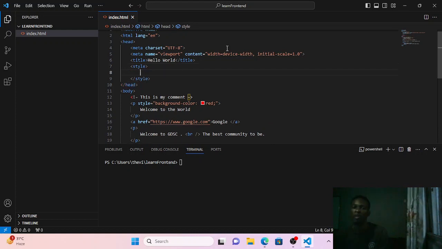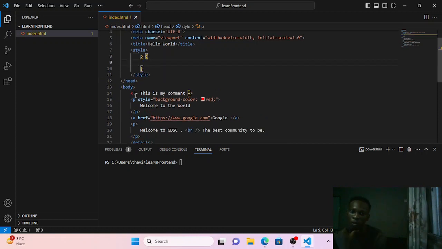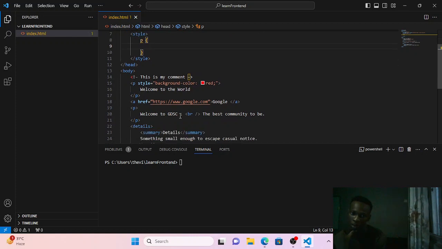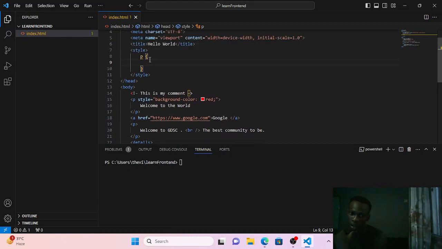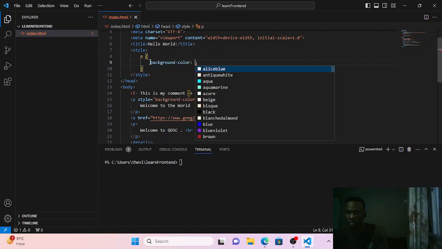Now remember when we talked about the class and the ID attribute for us to target the element, right? We can also target the element directly, right? So let's do that first. We have the P tag. So this means I'm targeting all the paragraphs in the body, and I'm styling it to a background of blue.